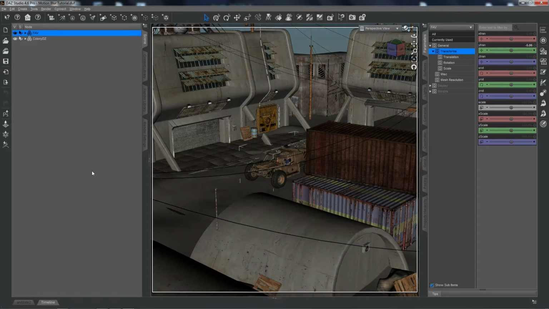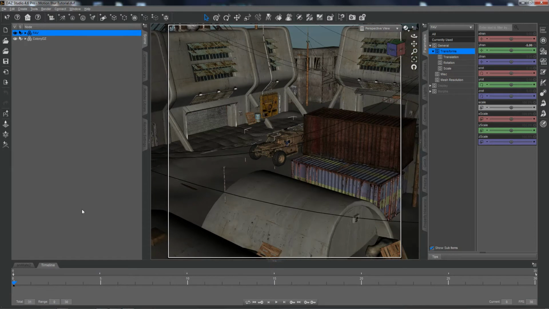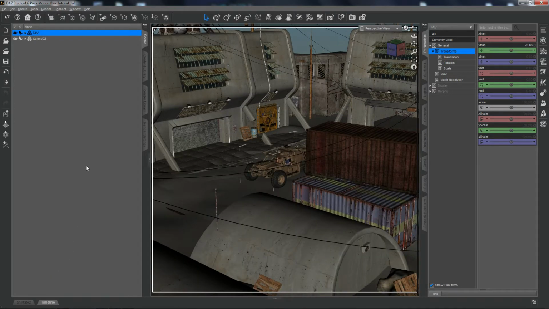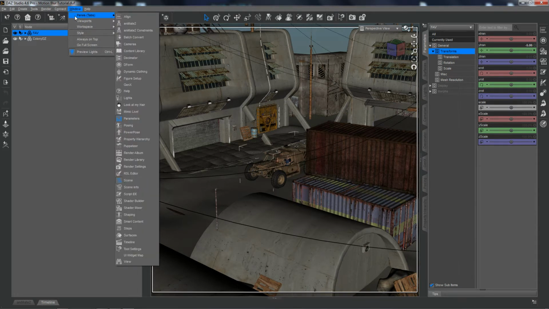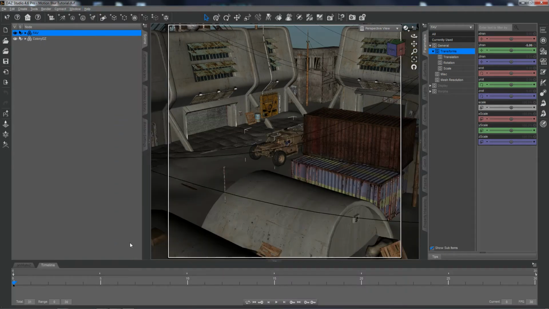But okay, what we're also going to need is a timeline as well. It depends on the layout. I'm not sure if they all have the timeline down there as standard. If you go into Window, Panes, the tabs, then you can head down to your timeline, and that should bring it on the screen if it's not there as default.